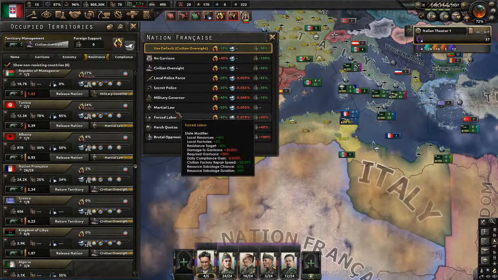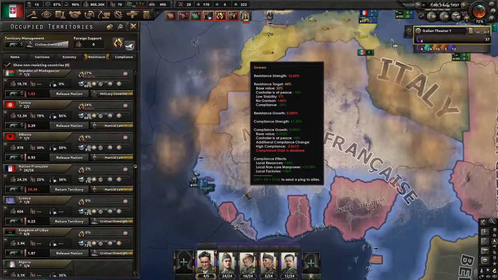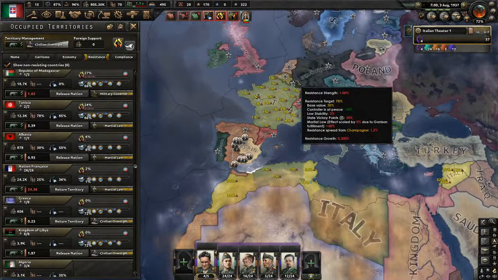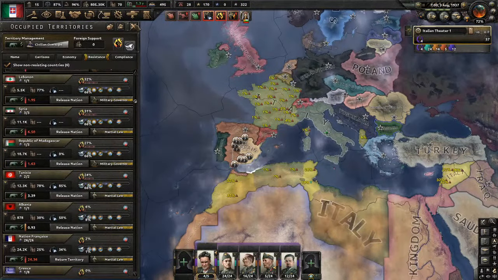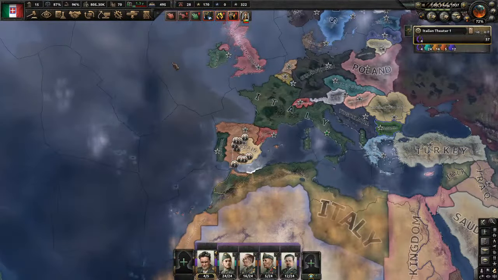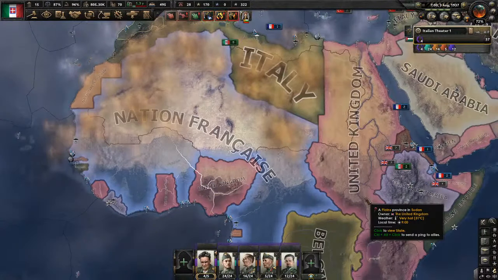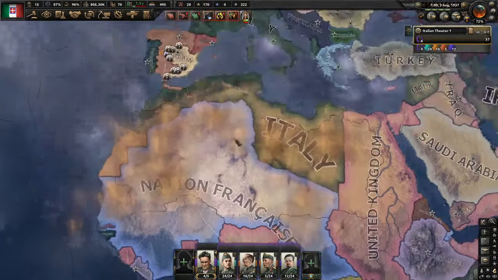Nation de France. So that's what happens. This is all for this territory in here, I believe. Everyone gets martial law pretty much. That's what I do. Satellite Niger. France basically became, in real life, Free France. That's basically what happened, Antonio. You're absolutely right.